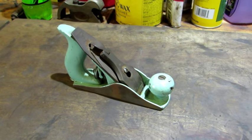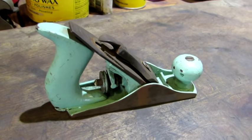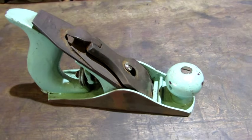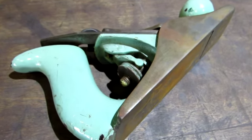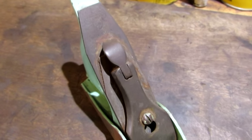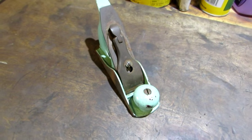As you might have noticed, this plane is intact. Doesn't appear to be missing any parts, but somebody decided to paint it this lovely blue. And here's a look at the base. It appears to be an early Stanley Sweetheart, which are my favorite planes. I like the Sweethearts. Let's break this one down.